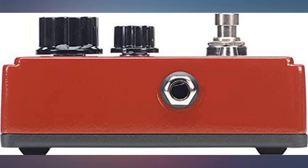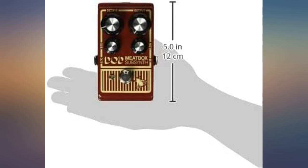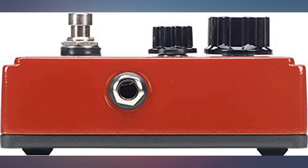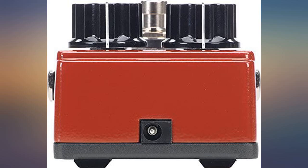For one, we used a separate DI with a splitter. The meatbox signal goes to the subs and the bypass goes to everything else, including my other pedals. Once we dialed in the sound, it was earth-shaking. The low frequencies really punch through. People come up to me after gigs asking what that pedal with the bright blue light was that got those sounds.